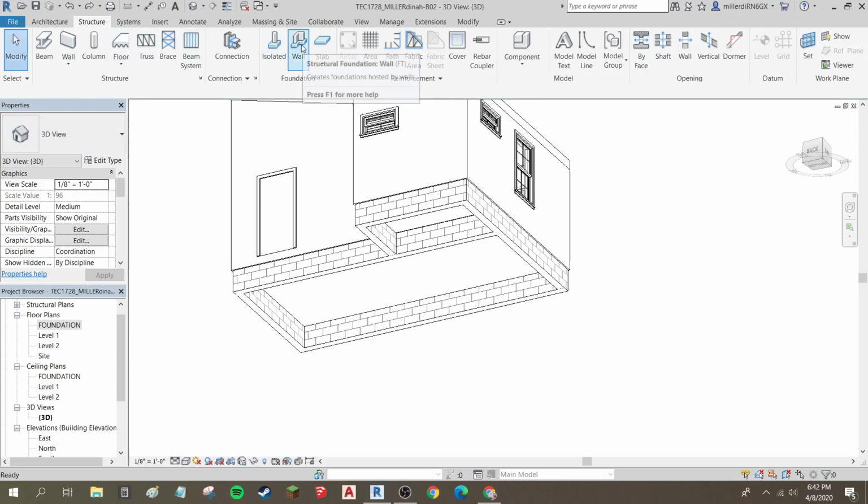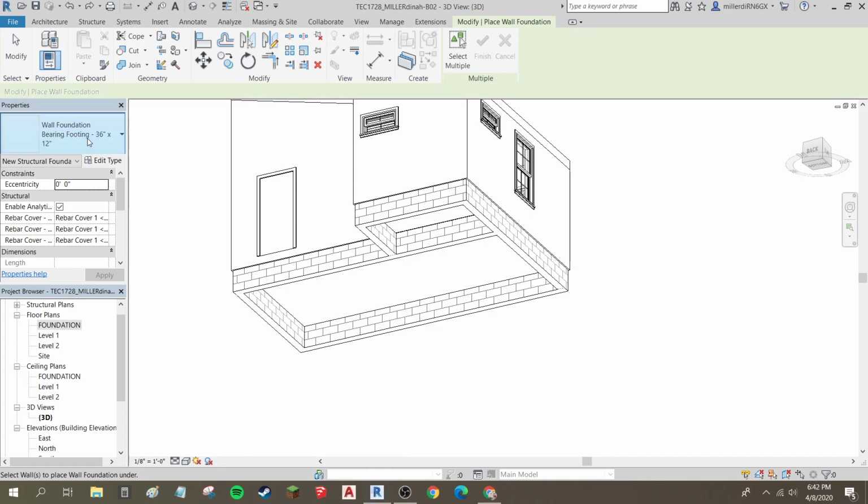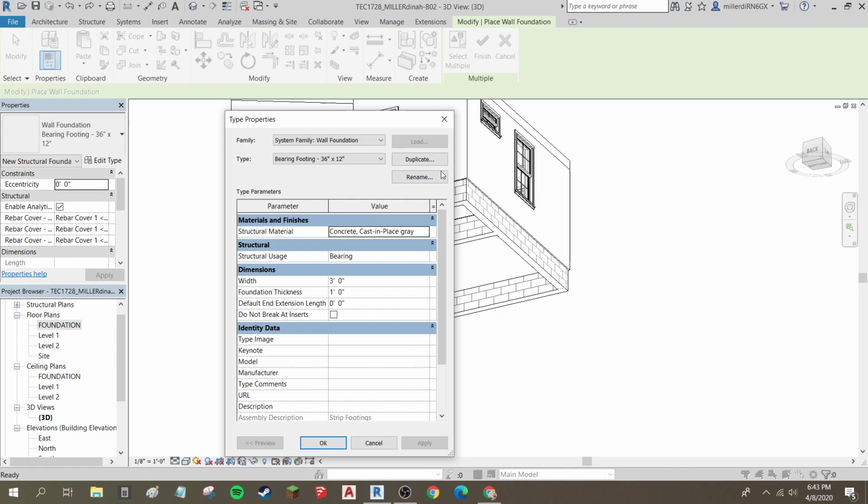And I'm going to do a foundation wall. I'm going to keep it at this 36 by 12, but then go edit type, duplicate, and I'm going to make it 24 inches by 12 inches. Okay. Change my width to be 2 feet.